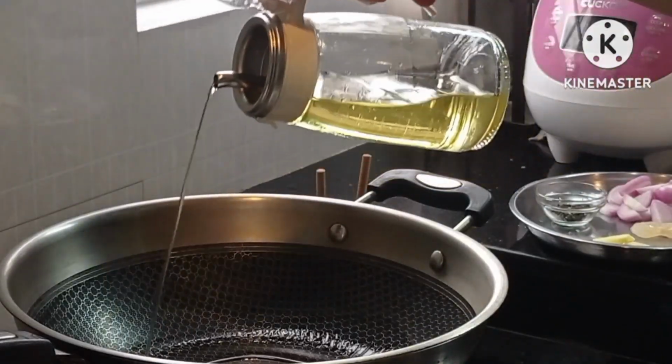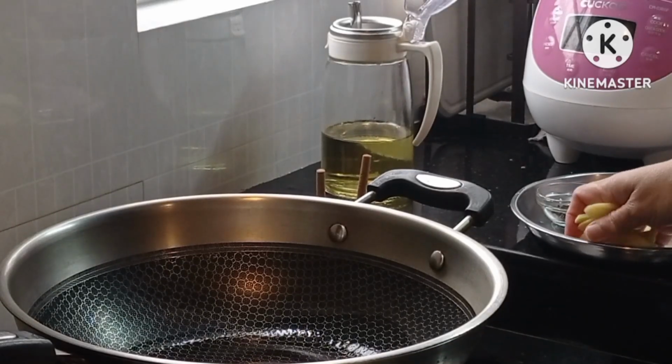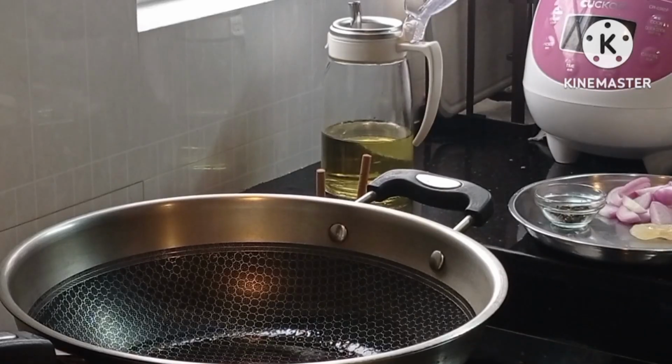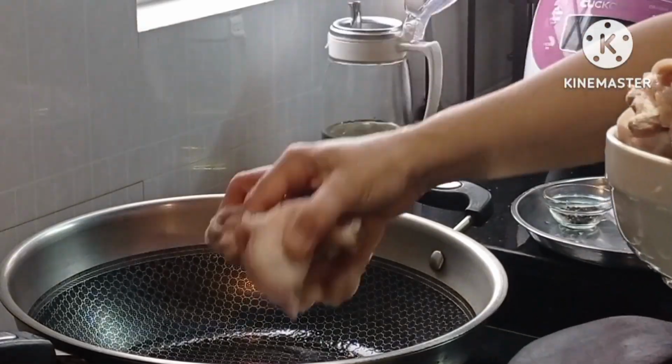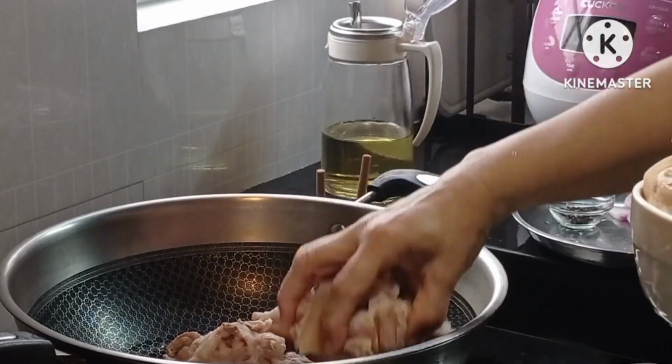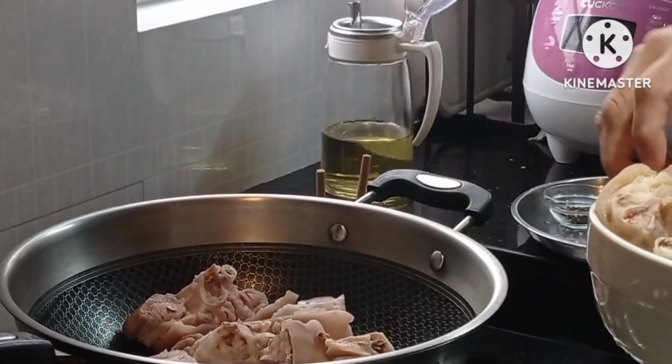Okay, put oil, add just a little oil, and then put the ginger. Put the ginger until golden brown, and then put the trotter.